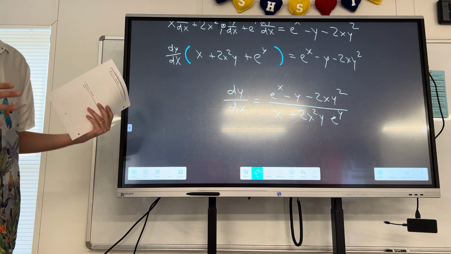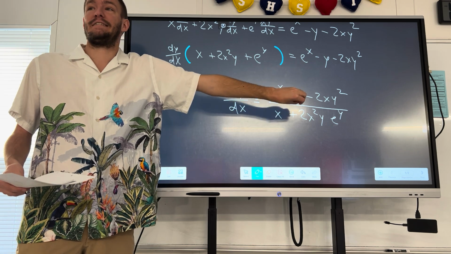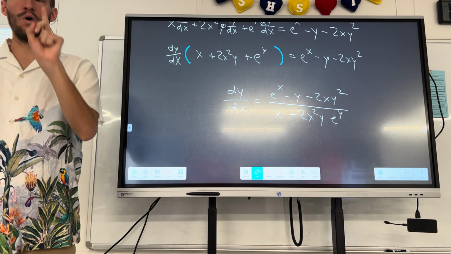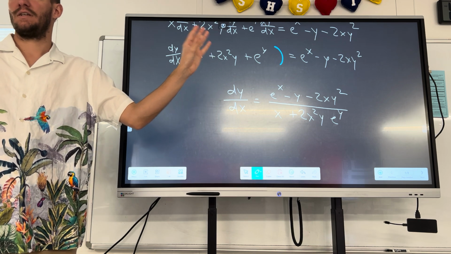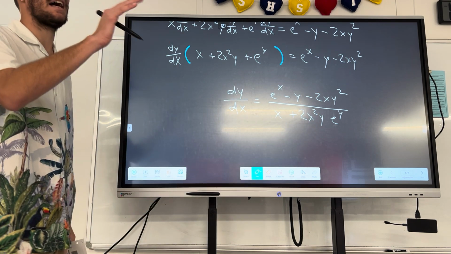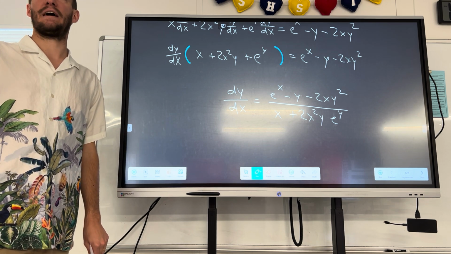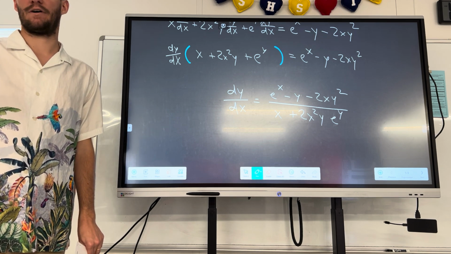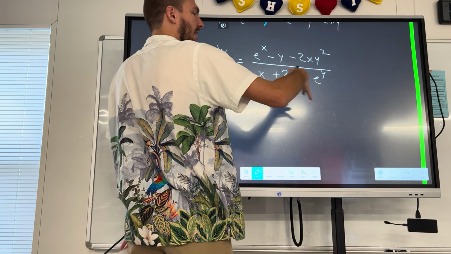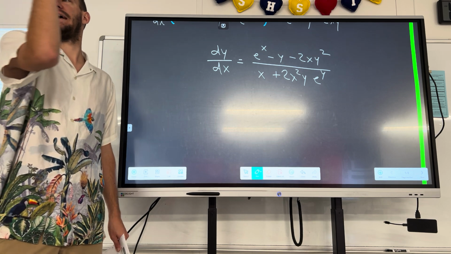Now, here's what has happened, okay? Sure, we got our dy dx here, but the y's have persisted through the derivative, right? Typically, we take a derivative and there's only one y which gets wiped out and there's no y's left. So because we've come up with this and it still has y's surviving, that means the slope is not only determined by the x value, it is also determined by the y value, which basically means what you're looking at here is not a polynomial. It is not a function. It is not a vertical line test passing thing.